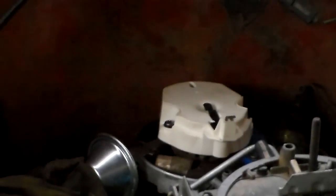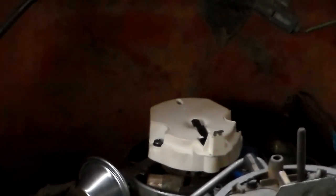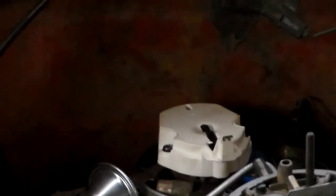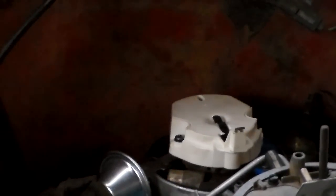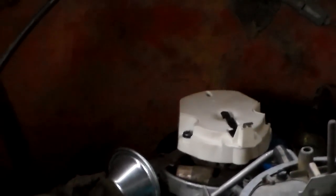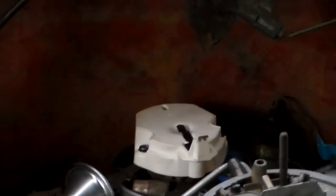Under that rotor, I decided not to make a video about it until I get around to replacing them, but under that rotor button you have your centrifugal weights that fly out at higher RPMs and advance the distributor mechanically. They have little pivot bushings on them, and the pivot bushings are just about gone. It's going to need those, and they're kind of hard to find, so I'll have to get that replaced and I'll do a video about that.